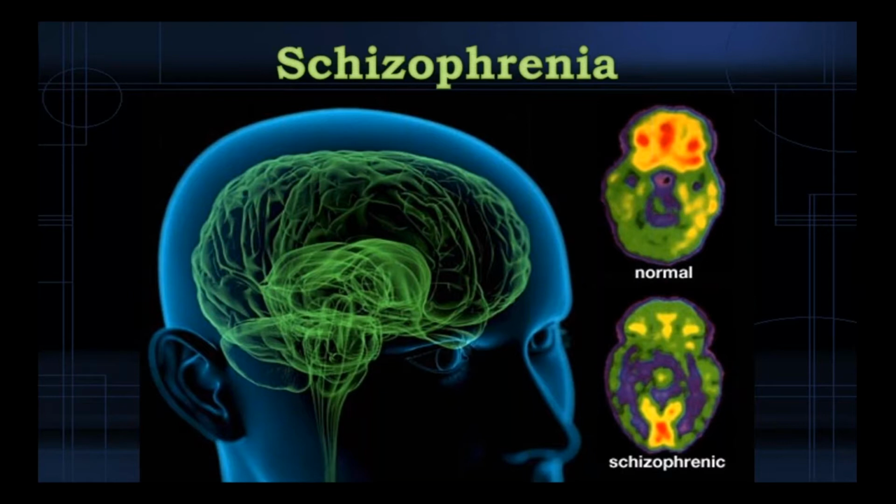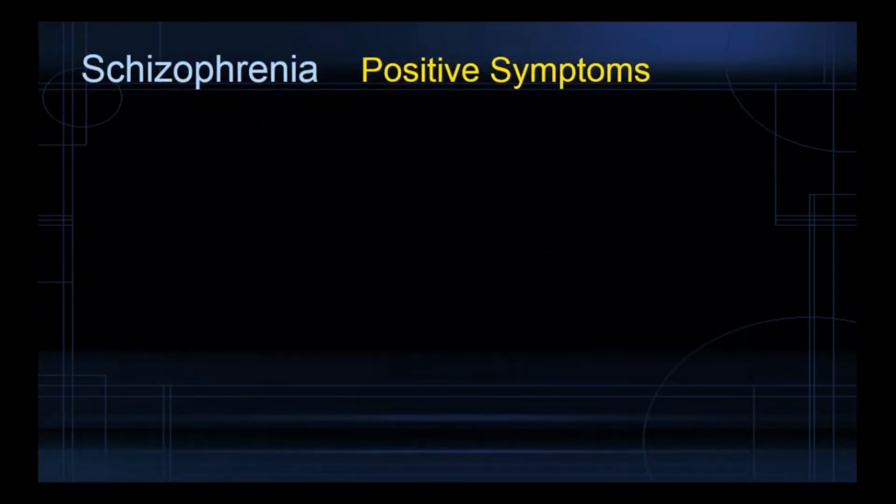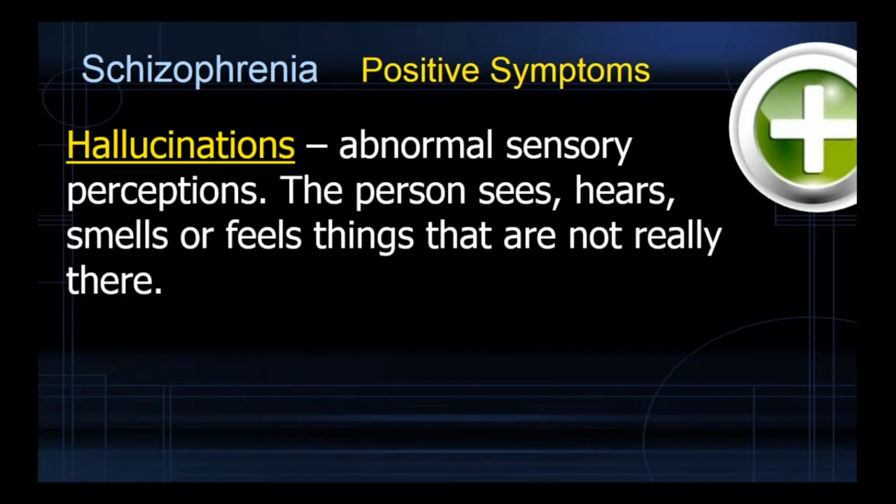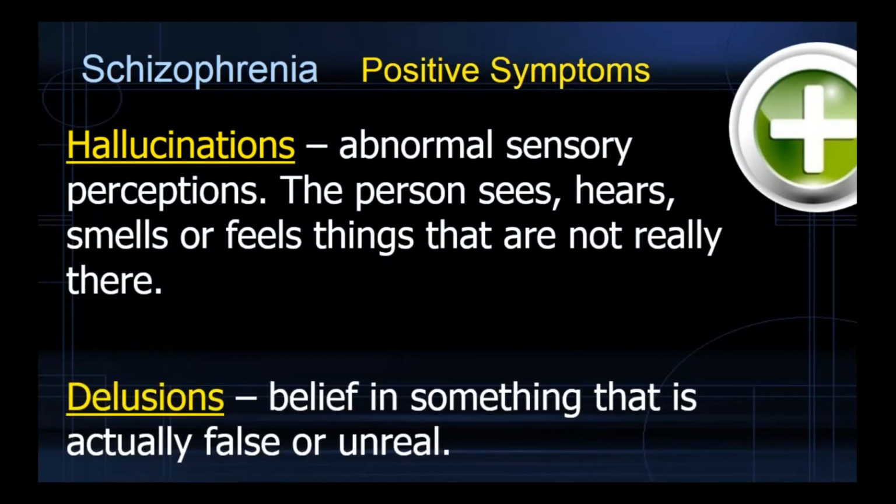It's actually a group of disorders. It's characterized by recurrent episodes of psychotic behavior, which may include abnormalities in thought process, thought content, the patient's perceptions, and their judgment. So there are two categories of symptoms with schizophrenia. There's the positive symptoms, which are the most dramatic and obvious, eye-catching of all of the features. And these would include things like hallucinations and delusions.